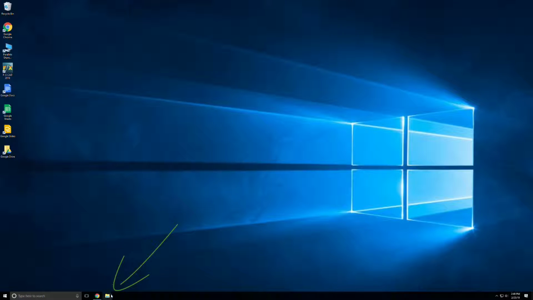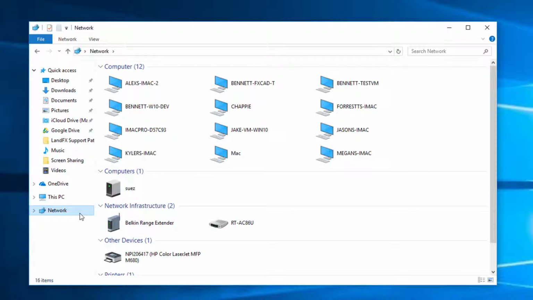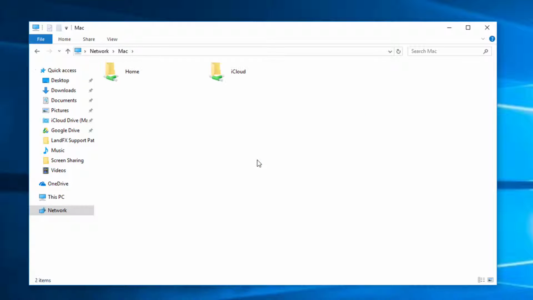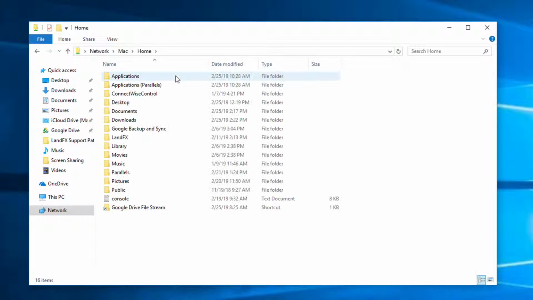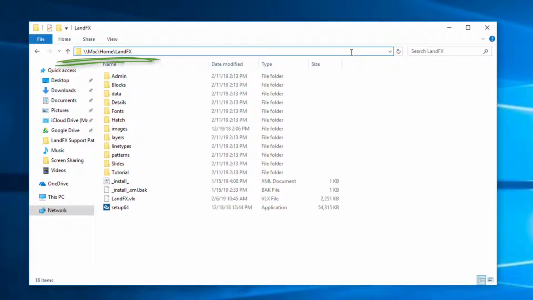Alright, today we're going to look at mapping a letter drive. This is a recommended setup procedure when working with either a multi-user or a shared online folder installation. The first reason to use a letter drive: some files may not be able to be edited over a UNC path. This is any path that begins with the 2 backslashes.